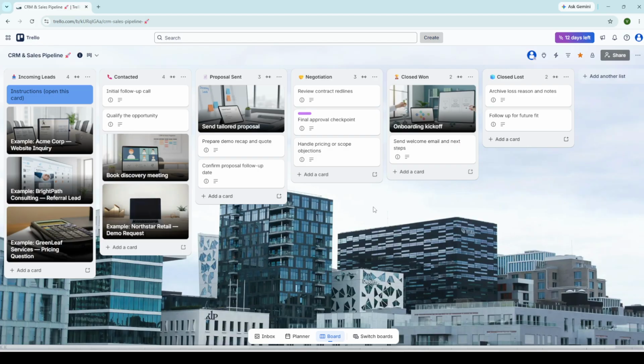By now, you've turned Trello into a complete sales pipeline, from capturing incoming leads all the way through to closed-won and closed-lost records. You now have a clear, color-coded view of your entire sales process, and you can manage follow-ups and deadlines with confidence. The real benefit here is clarity and consistency. No more guessing where a deal stands or forgetting to follow up. If you want to take this further, consider adding a resources list with cards for your proposal templates or pricing sheets, so everything you need is in one place.